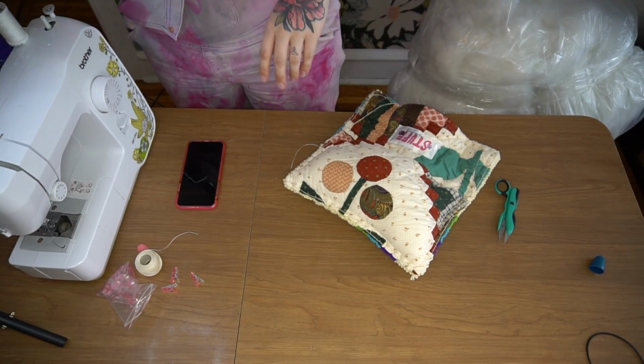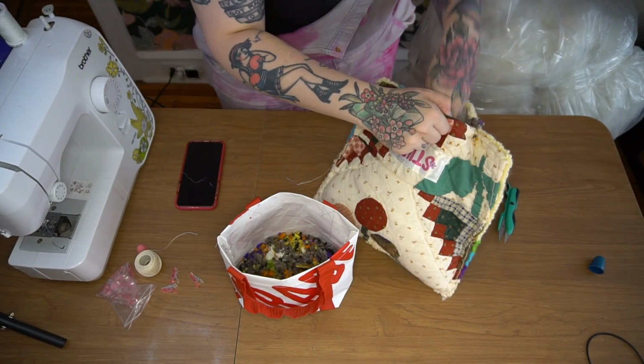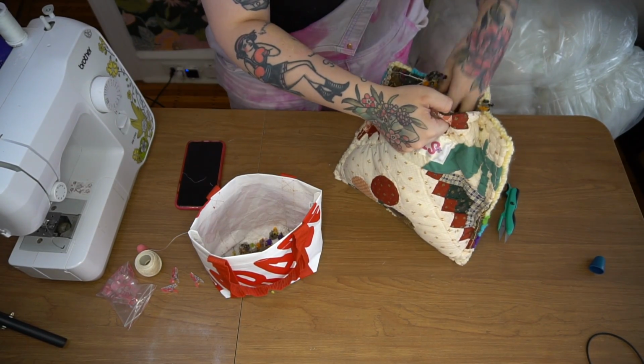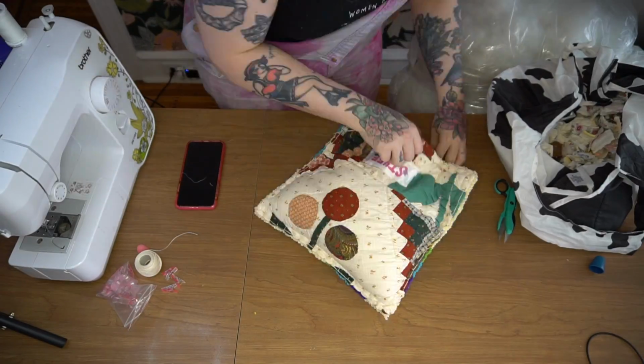Cool. So here's the handy dandy scrapbook. I mean, by scrapbook, I mean scrap bag. It's all the scraps from the project of making this pillow. And she just stuffs it all in after getting the corners stuffed with, what was it called? I can't remember what she called it.